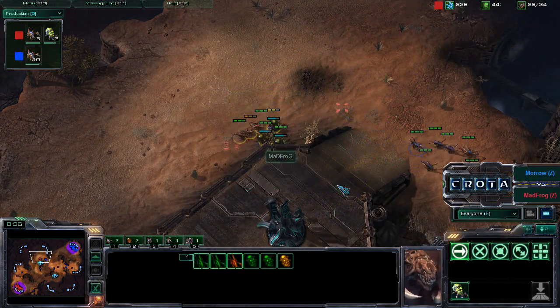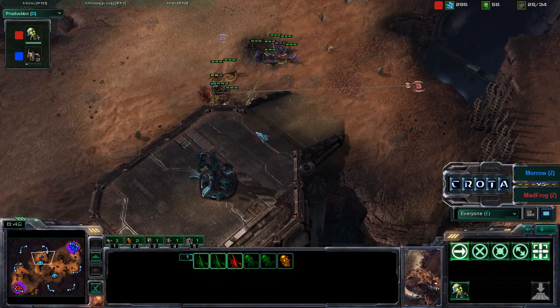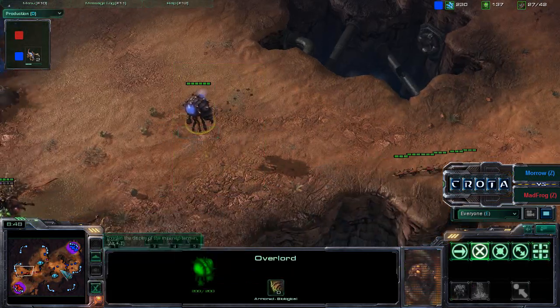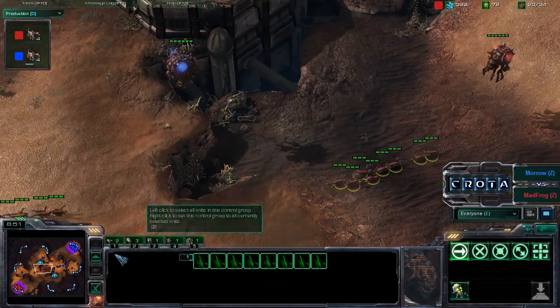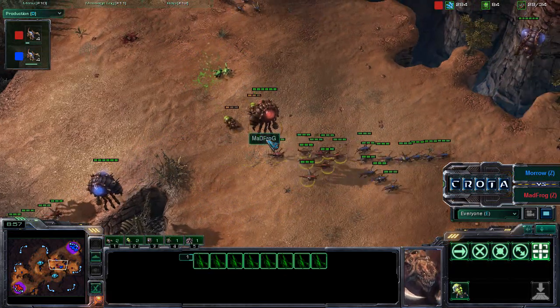MadFrog does have a couple of these Zerglings over here to the north. 1 Baneling will be trying to take down some of these units here. However, there are going to be 3 Banelings now out, and once again pushing back out. We have another Overlord in this position, more Zerglings, and this is just going to be a massive Zergling Baneling battle for the past 4 minutes so far.